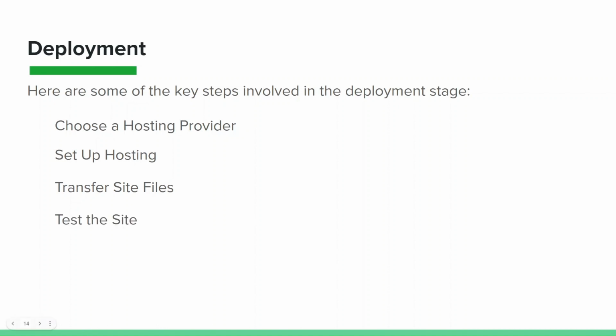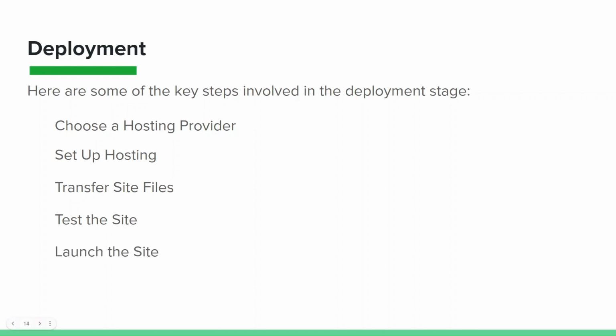Next thing you want to do is test the site again. Once the site is live, it's really important to test it again to ensure that it's working as expected. This can involve checking for broken links, broken images, testing forms, making sure they're going into the right places, testing the user interaction, and ensuring that the site is optimized for different browsers and different devices.